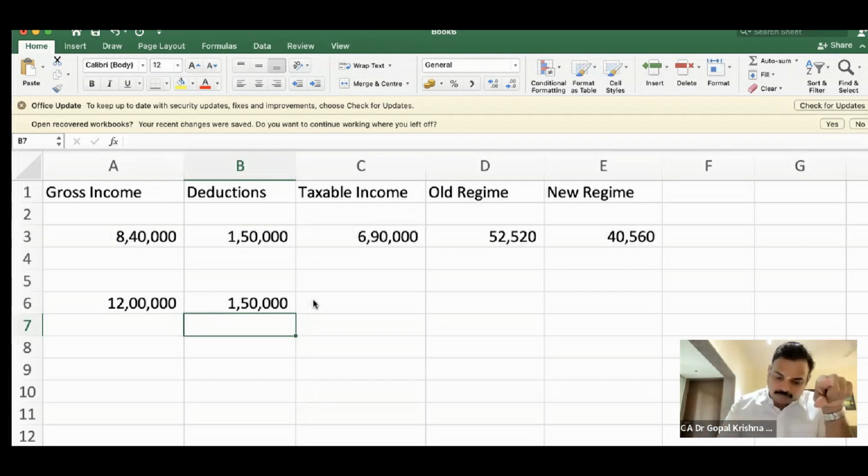Compute. I repeat the word compute, because maybe if both of you are earning the same salary, your deductions need not be the same. Even if your deductions are the same, your TDS need not be the same. So your other incomes need not be the same. So therefore, each individual is unique. So you need to work it out. No other shortcut.